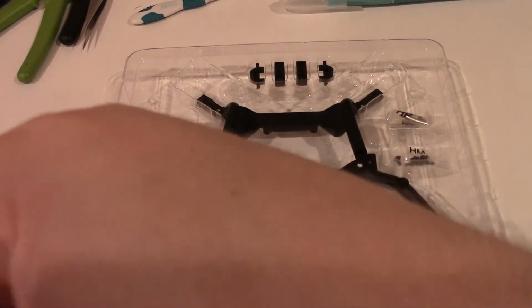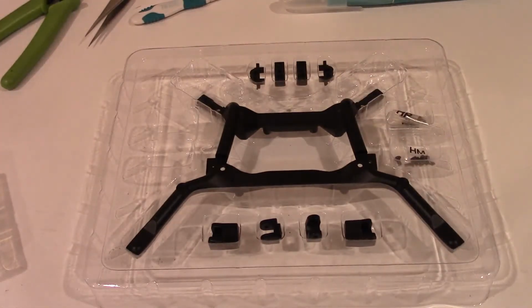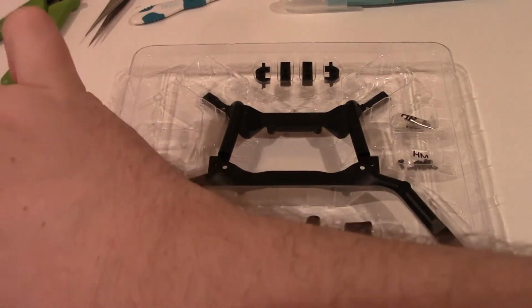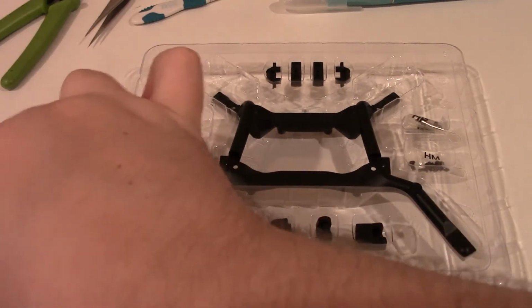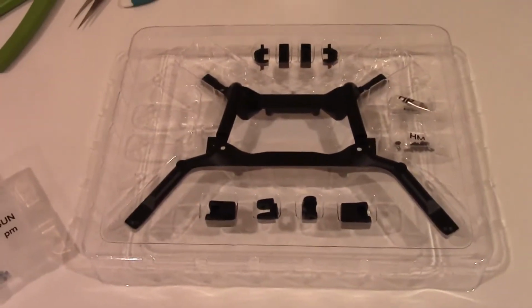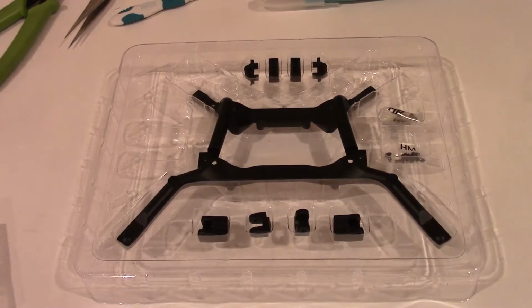What the hell is going on? That's what I need. A cutter. These things are stuck together. I like having things organized as well as I can. I mean, you can't see it, but I have different vials of paint. I'm kind of messy when it comes to this stuff, but when it comes to screws and small parts, I want to keep them as together as I possibly can get them, so.